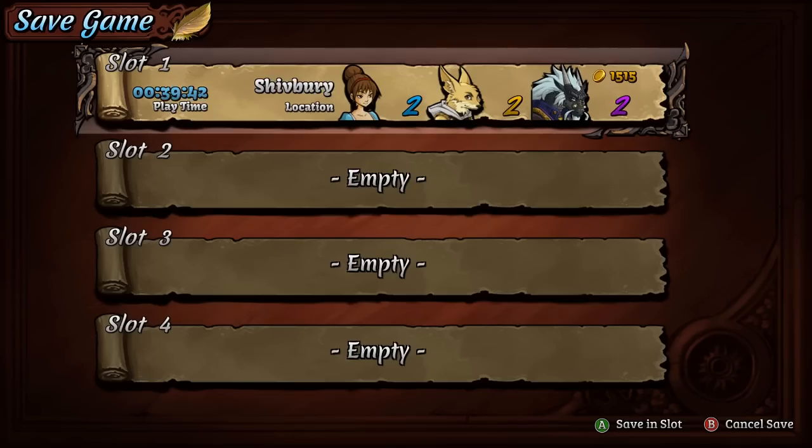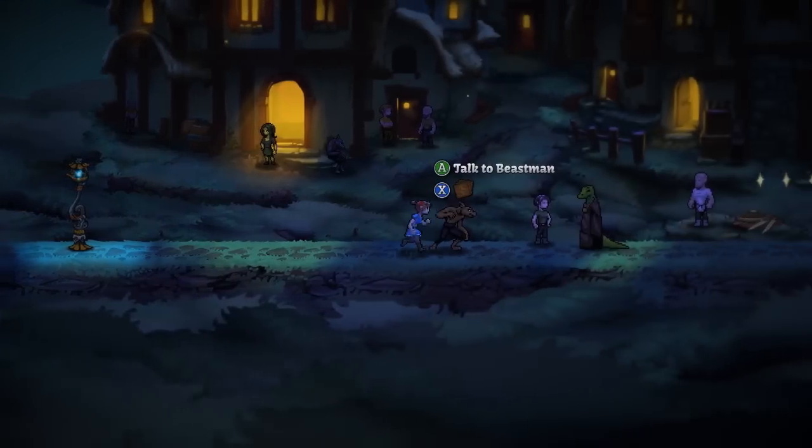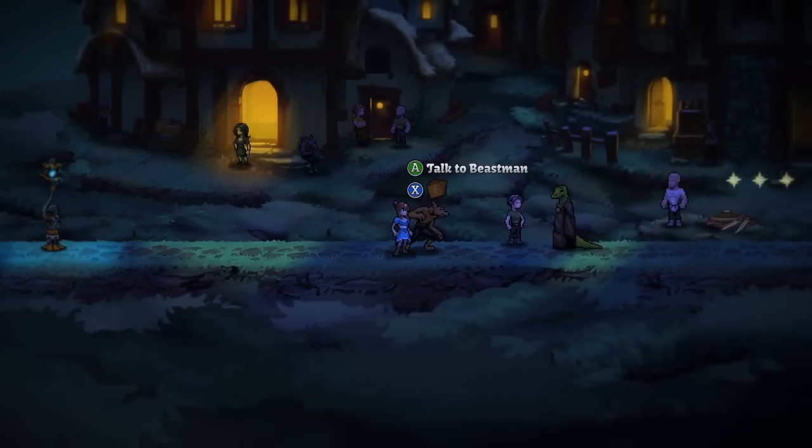Okay, rally point save. We'll just do a little bit of town management. So, Brambleside Inn, no vacancy. Talk to Beastman. Or Matt?